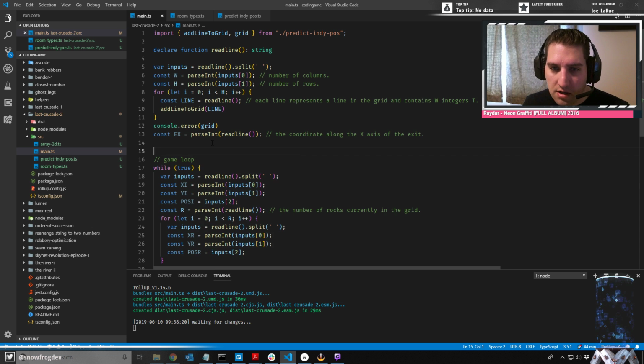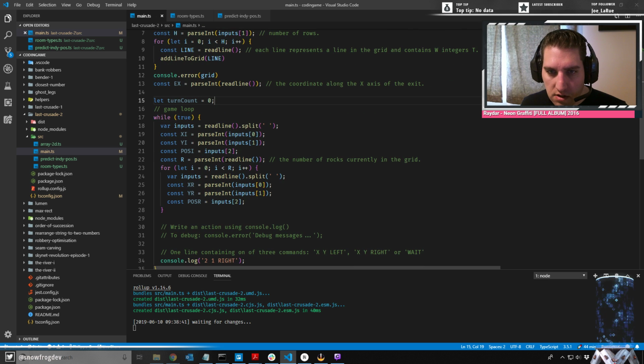Let turn count, count equals 0. And then this might actually come in handy later on. We'll see for optimizations and stuff.